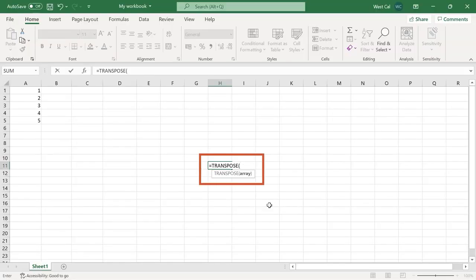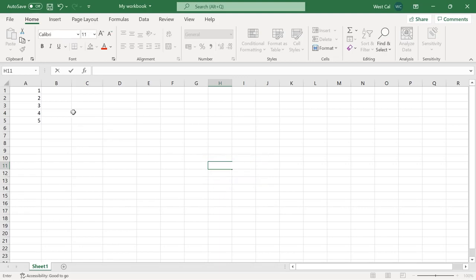To operate correctly, this function needs to be entered as an array formula in a range that has the same number of rows and columns. An array formula is different to a standard formula because it works with ranges or blocks of cells, not just with single cell references. Because of this, the keystrokes to confirm an array formula are slightly different, as you will see.